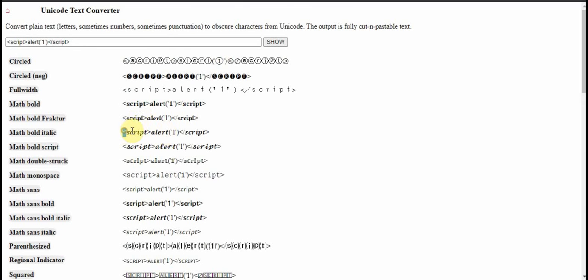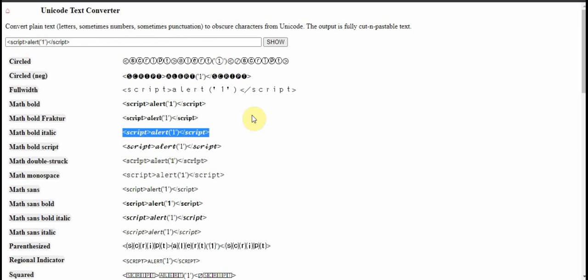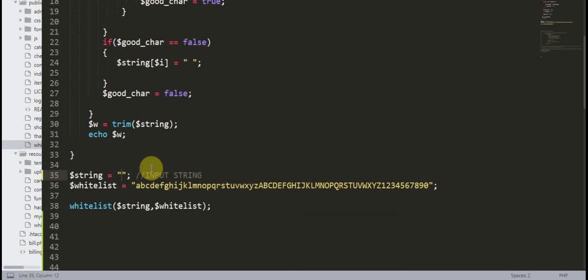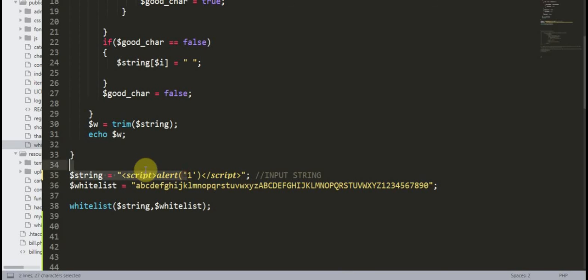Let us try one other Unicode and see if this attack still works. Okay, let's save that. Run this again. And it says only one, because the rest of the characters got stripped away or sanitized.